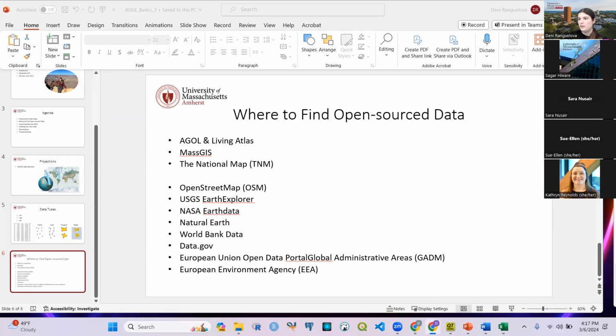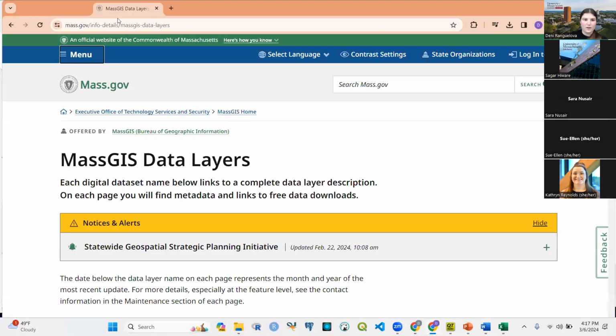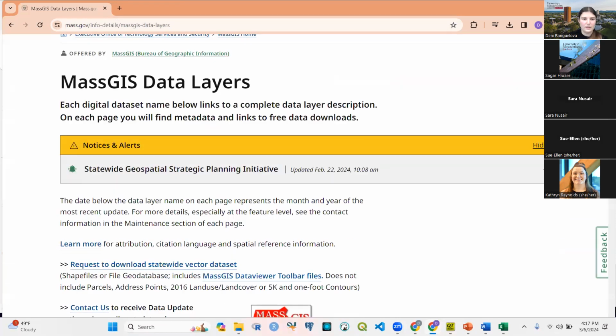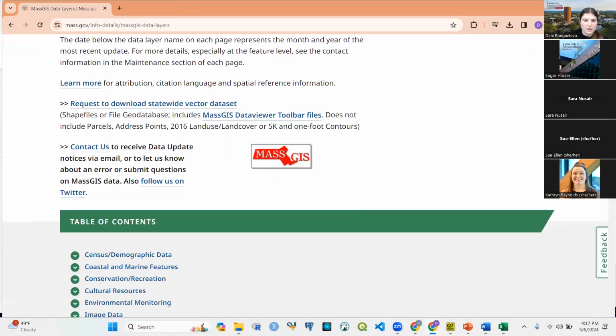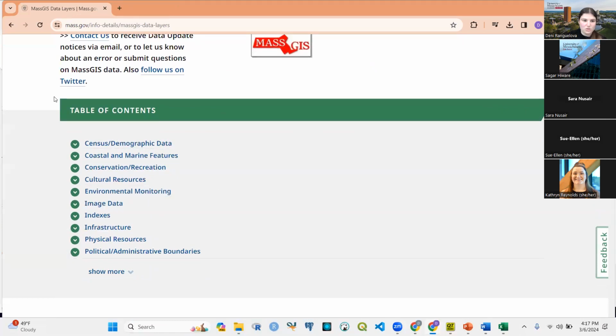MassGIS is this great website. Assuming that most of us are going to be working with Massachusetts data, the website has a lot of different types of downloadable data on there. Everything from census and demographic data. Somebody just came to my office hours today asking about how to retrieve and work with census and demographic data and tie it to a spatial location.